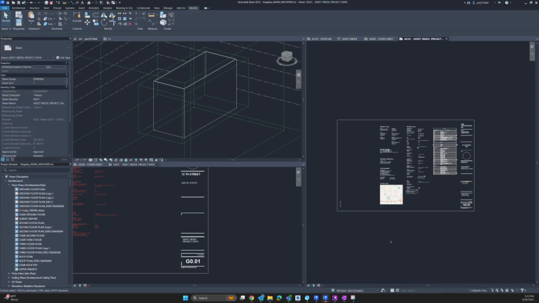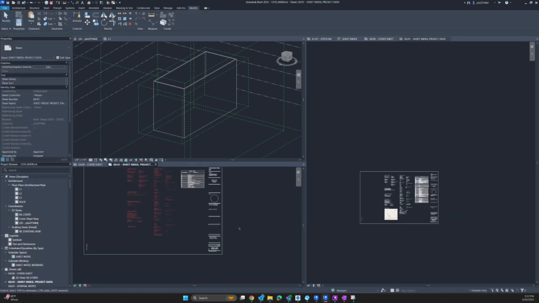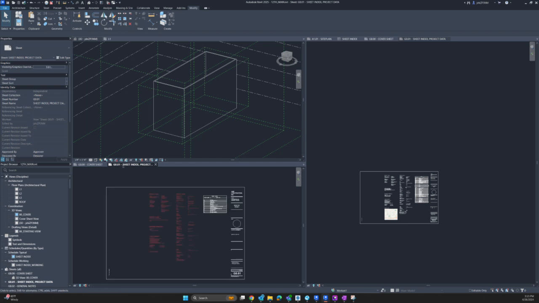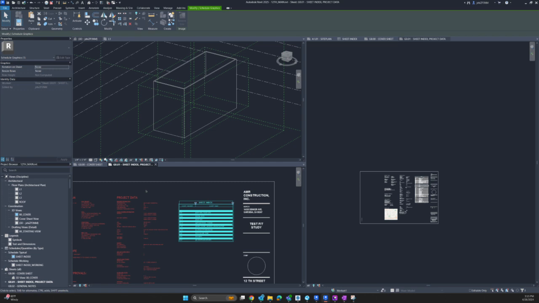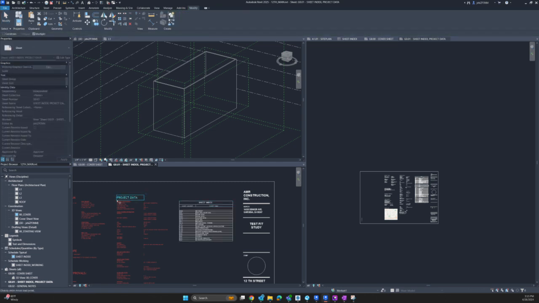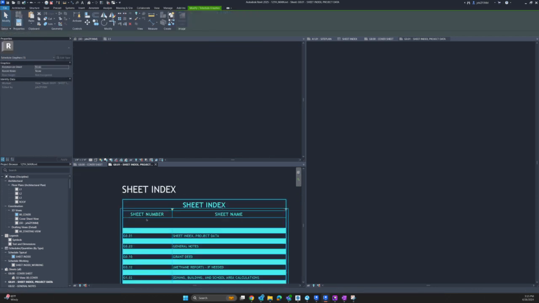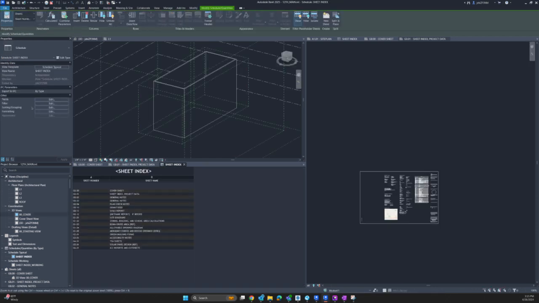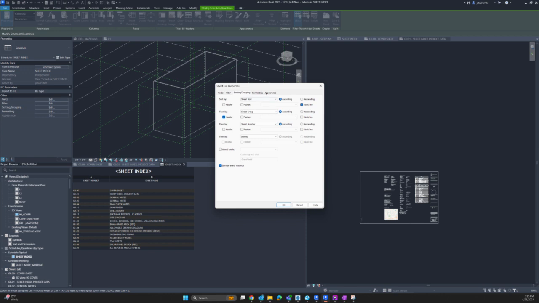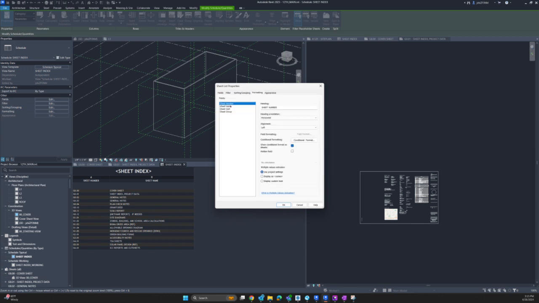Okay. So that is the G001, G002, probably could move this over. We'll call this sheet index. And so moving forward, start from here, because I don't like the sheet numbers from this, so I'm going to go in here, appearance. Oh, it's on the side.